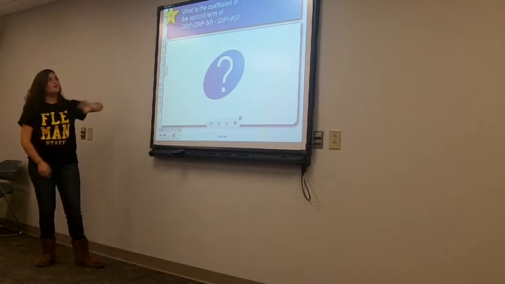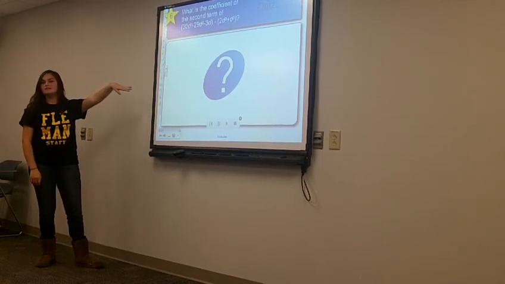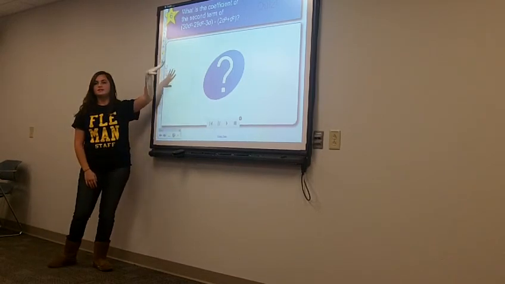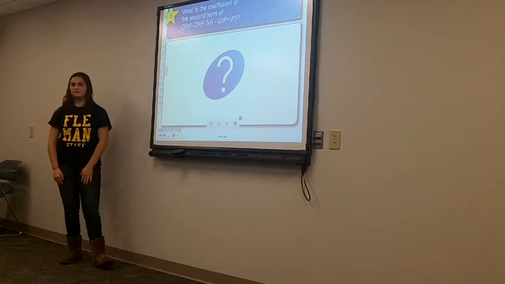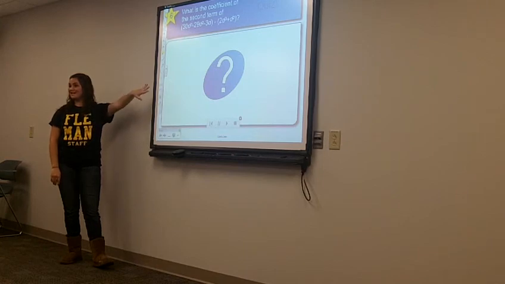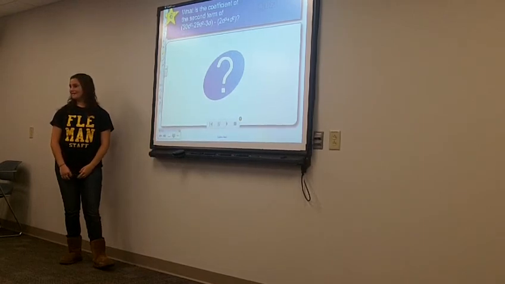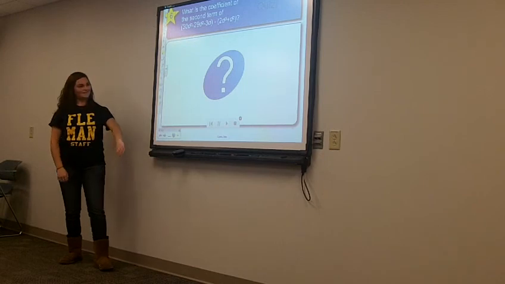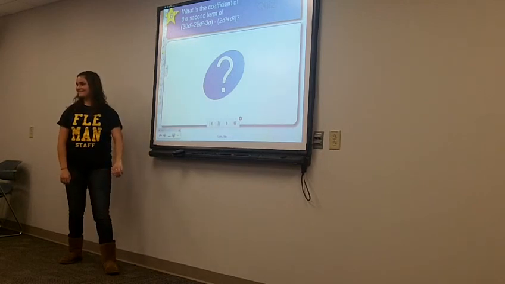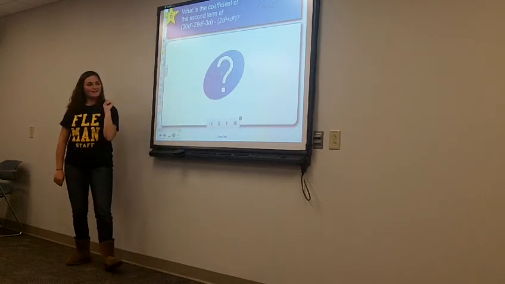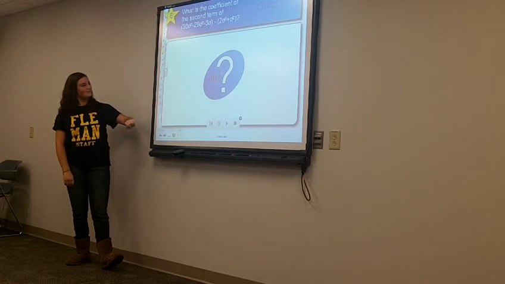Okay, can anybody figure out what the coefficient of the second term is? So what's the number in front of the second term when you subtract these two polynomials? Does someone want to come up and subtract it? Or do you need to visually see it? Or can you do it in your head? Negative 28. You think it's 30? No. Negative 30. You're close though.